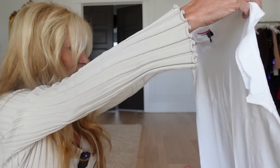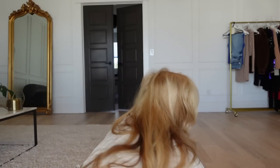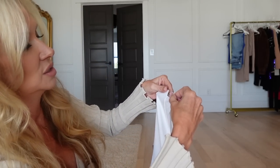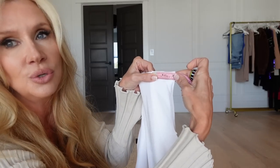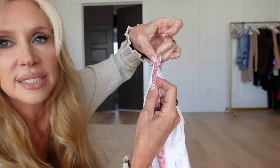Otherwise it doesn't really matter because it's going to roll up. When you're sewing it does make a big difference, and a lot of the time I would use the rotary cutter. Okay, so here it goes — let me give you the exact measurements of these sleeves on this shirt. The top is two inches, and then the bottom is an inch and a half from the bottom to the seam.